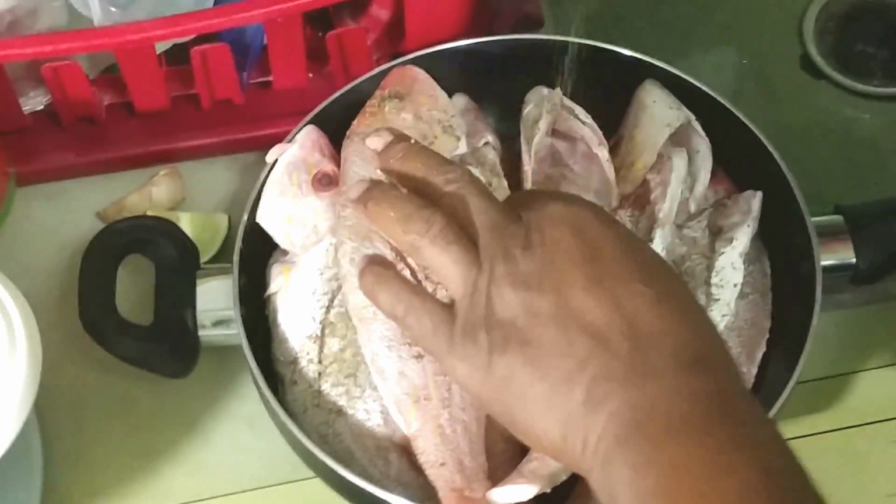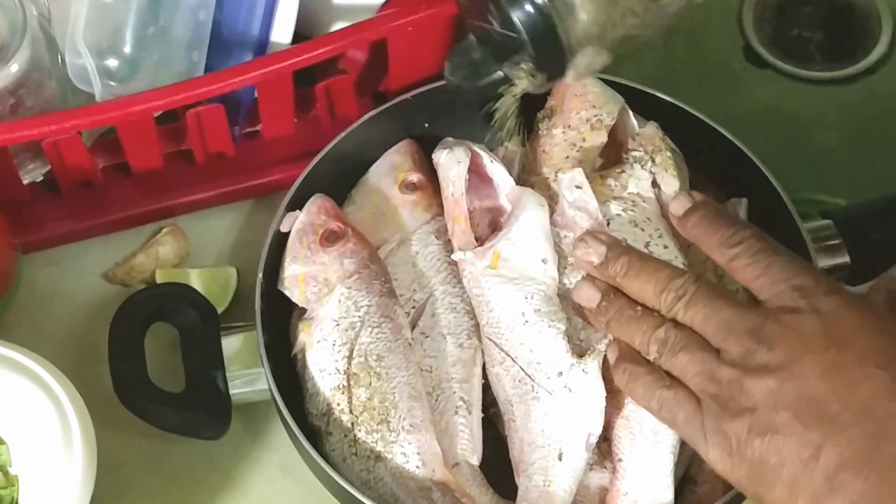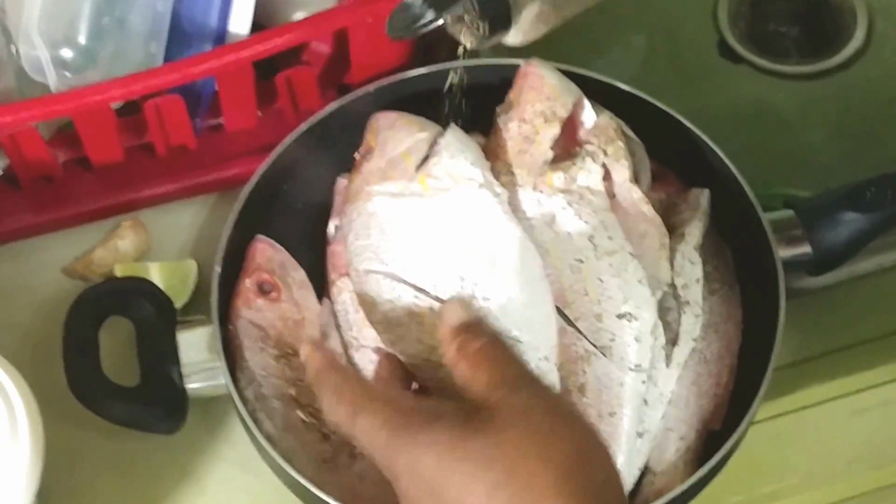So, see, you have to make sure you sprinkle the fish and make sure all of the fish get well coated. Well coated. Hey, the Golden Ray, it smells different, you know, brother. Trust me.